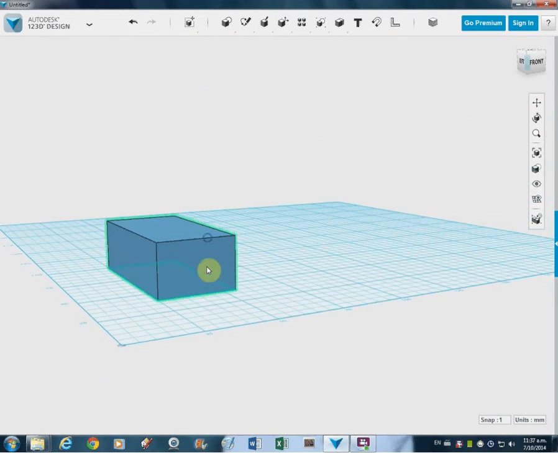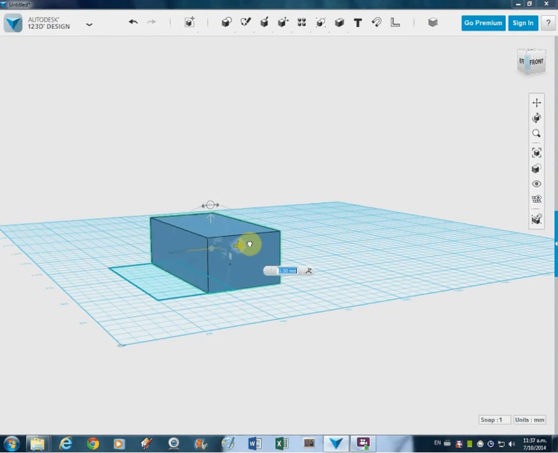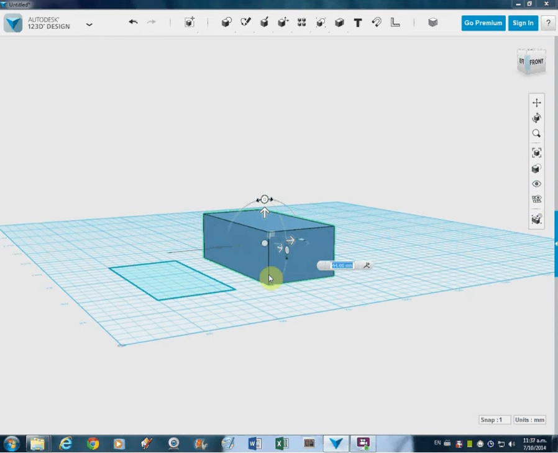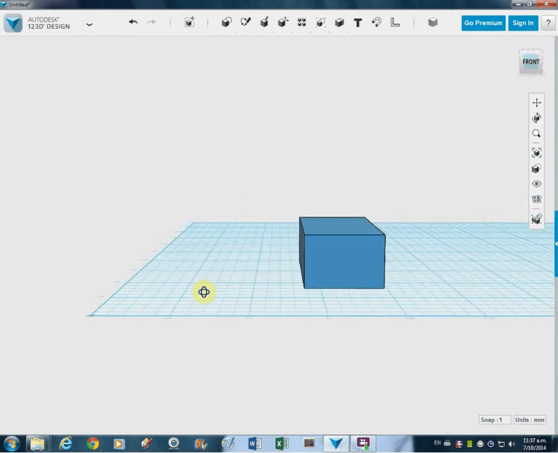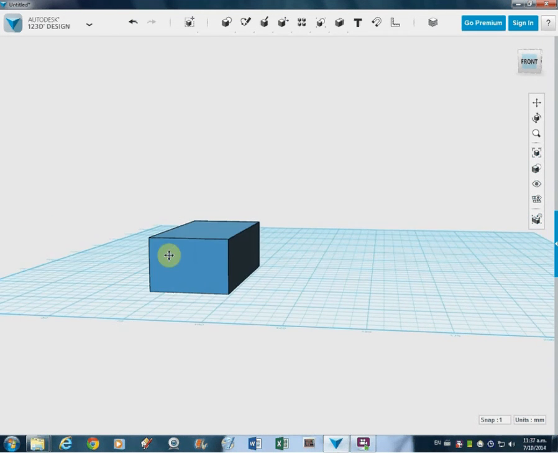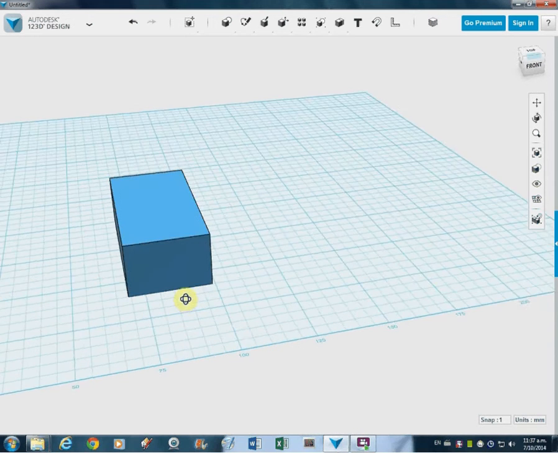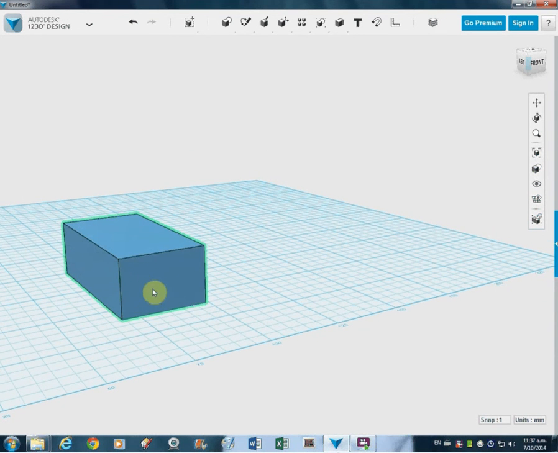Now if I move this out the way, I'll select it. This is a recap here, Control T. You'll notice that this object moves, but the sketch is left behind. So I'll go enter, and the sketch stays there, and if you no longer need it, then you select it and hit delete on your keyboard. Okay, and we've made an object using a sketch. That's a very basic way of making a sketch and using that to create an object. I'll leave this one here, and we'll take it in further detail in the next video.